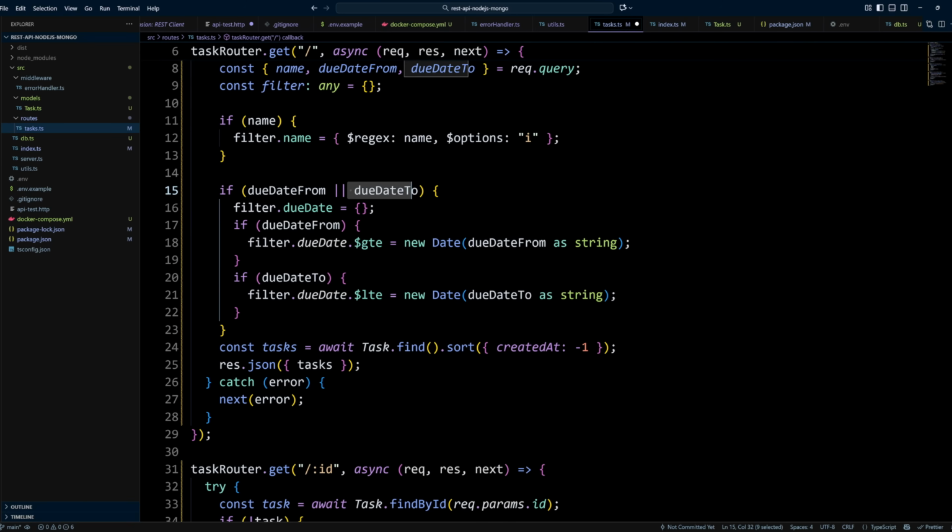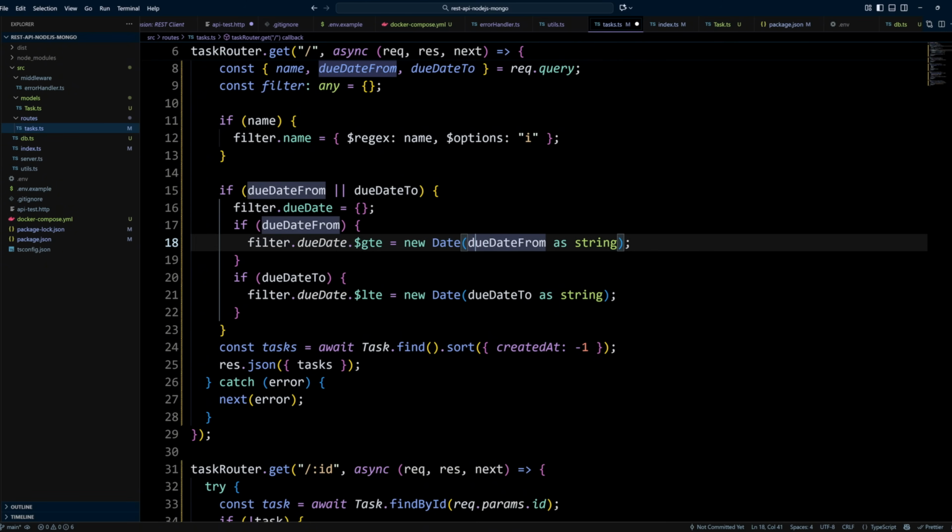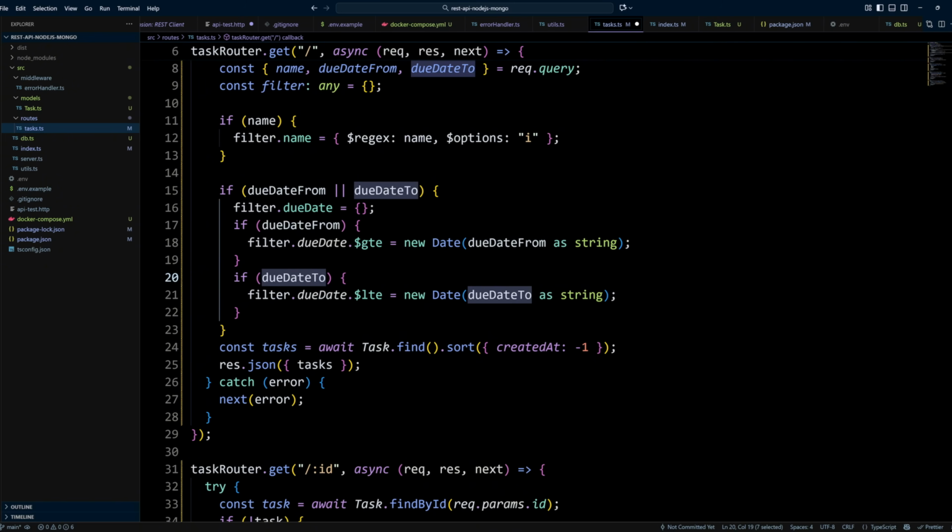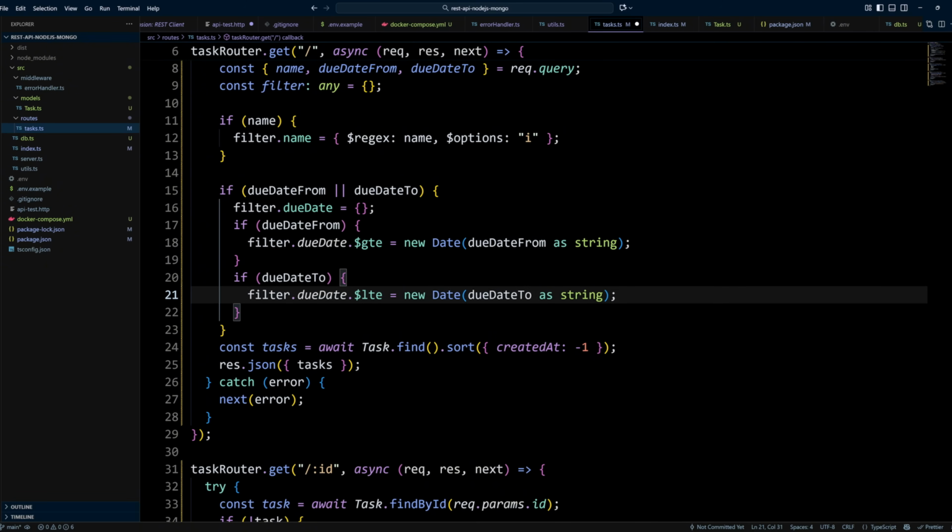Next, we're going to check if dueDateFrom or dueDateTo exists on the query. If they do, we'll add a property dueDate to our filters. It will be an empty object for now. And we check if there is a dueDateFrom. Then the dueDate will get another property that is $gt, or greater than, and it will be a new Date, where we cast dueDateFrom as a string. And then if we have a dueDateTo, again, we add the property $lt, or less than, and it's going to be another new Date, dueDateTo, and we'll cast it as a string.